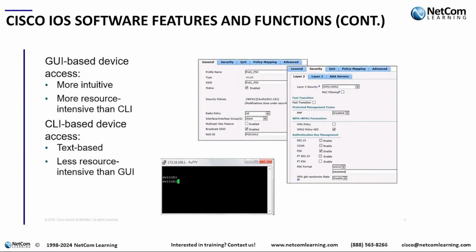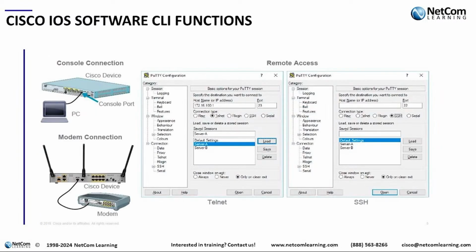And you can use the IOS running on a device to connect two different networks that use two different media types, like to connect a LAN network to a WAN, or to connect a wireless network to a wired network. And then after you establish an exec session, the commands within the IOS are actually structured in a hierarchy.